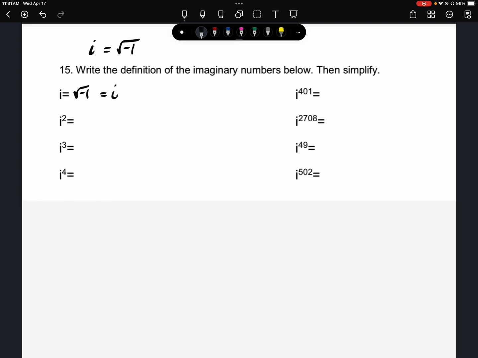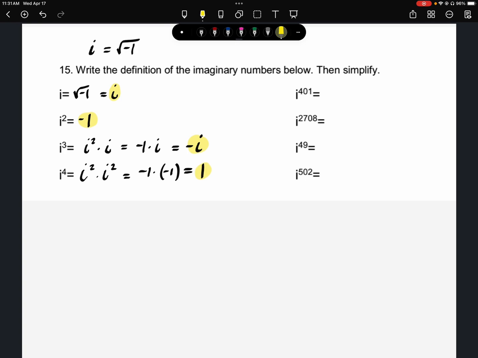And now as we're going through and simplifying, we know that i squared always equals -1. And then when we get to i to the third, that's like saying i squared times i, which is like -1 times i, or -i. i to the fourth, right? We know that could be like i squared times i squared, which we said was -1. So -1 times -1 is going to give us +1. And remember, this pattern is just going to continue to cycle through over and over again.